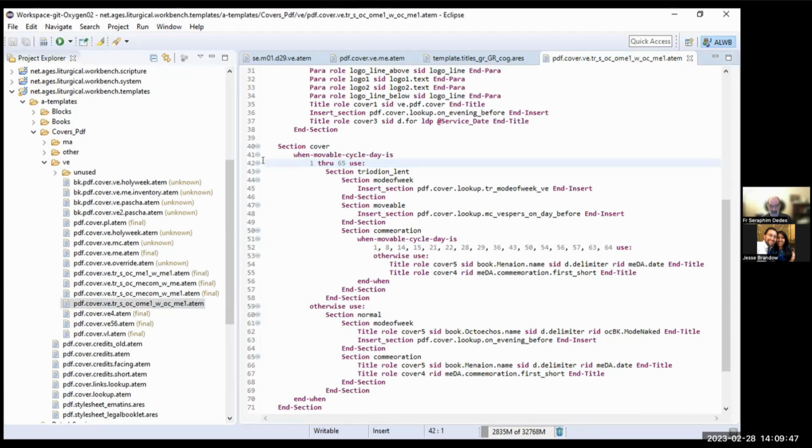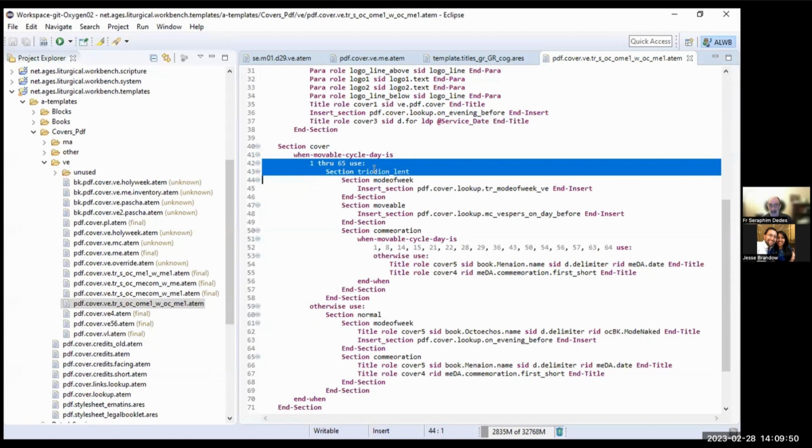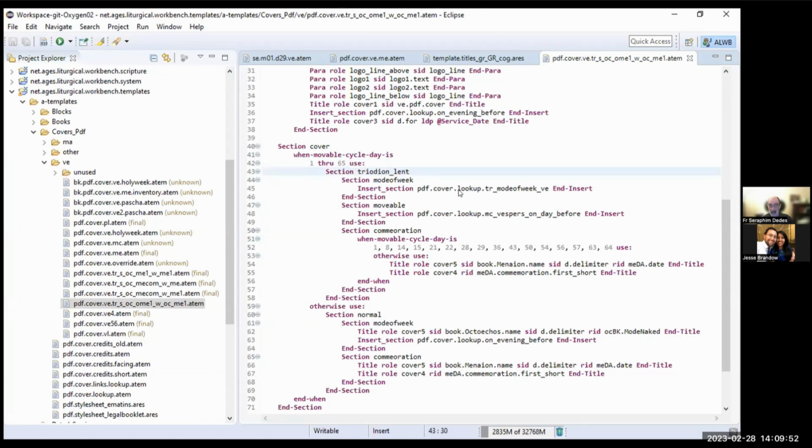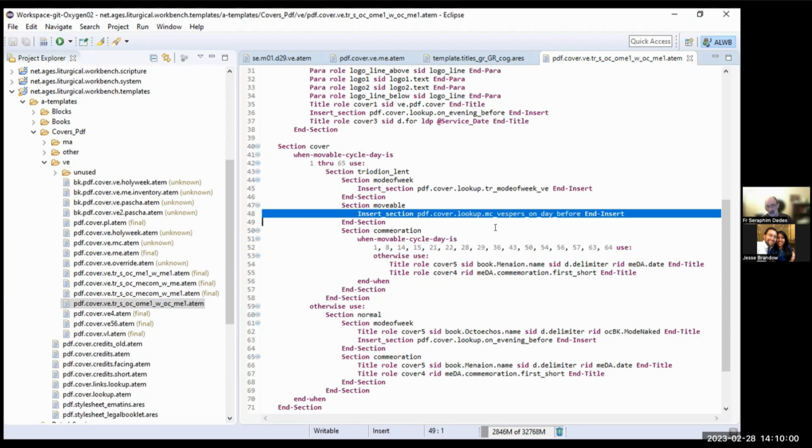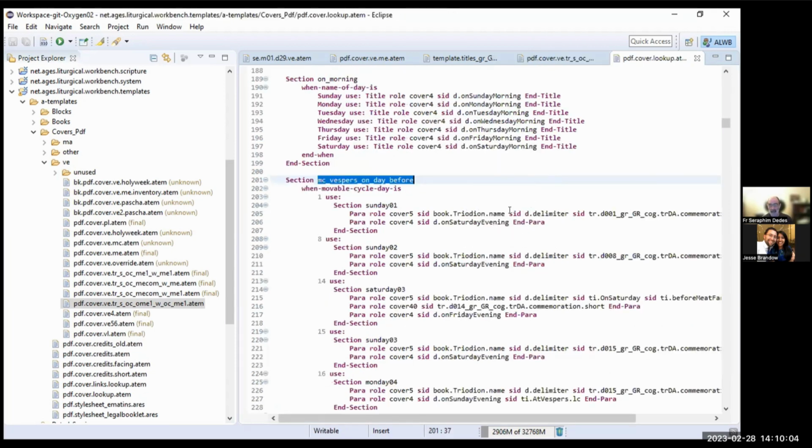So if it's that, then we need it to say the mode of the week. It'll look it up. Here we have the movable cycle. We need to look up what day of the movable cycle it is. So here we can click on that, and here we have PDF cover lookup.